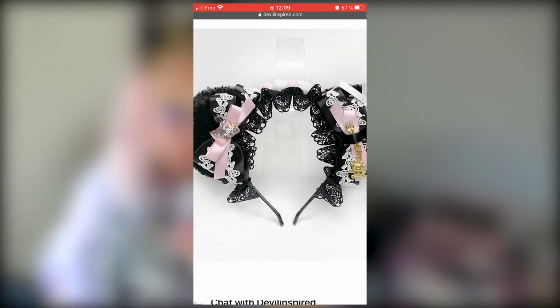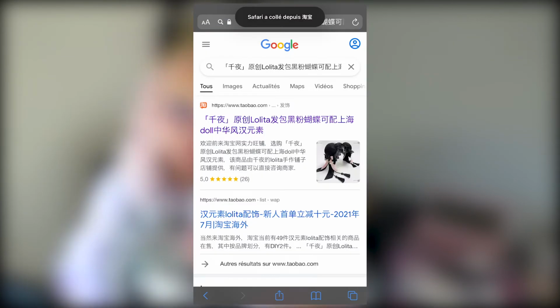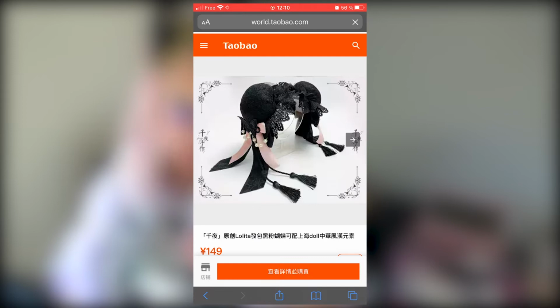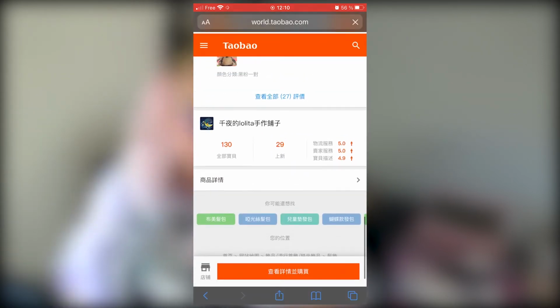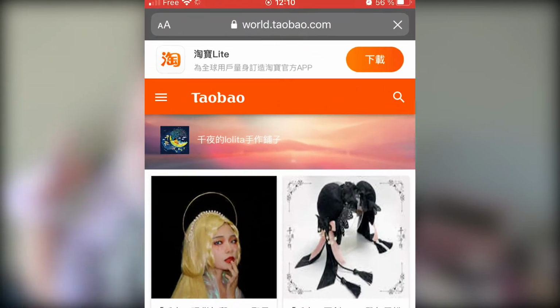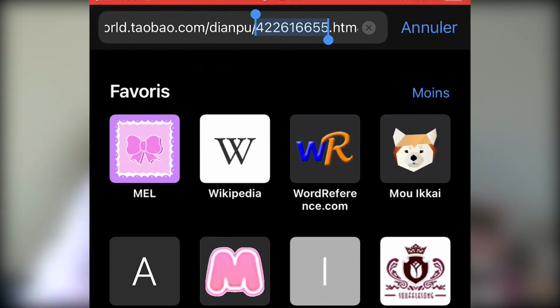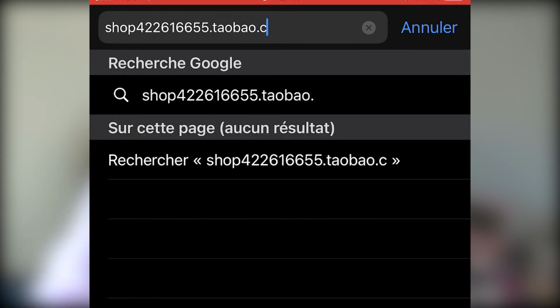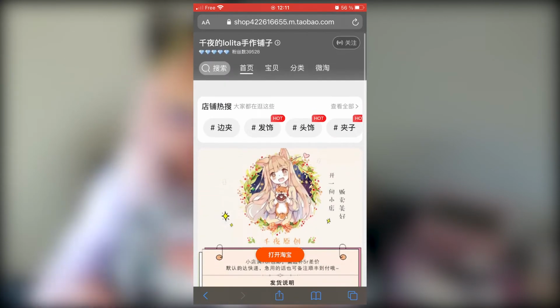Other example with this headband from Divine Inspired. If they did not give the brand, it's difficult to find it. On the picture you can read the name in Chinese, but it won't help you to find the shop. I found it with reverse image search and it's the same name. Of course, we are on the jumper page, so write down the number or memorize it, then you have the shop number. So it's not really a type of link because you can transform any jumper link into a number link and vice versa. Shippuff is referenced by its jumper link.